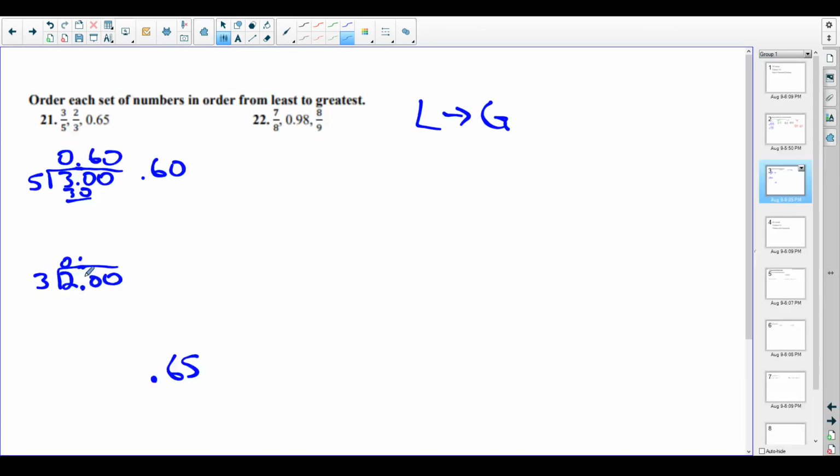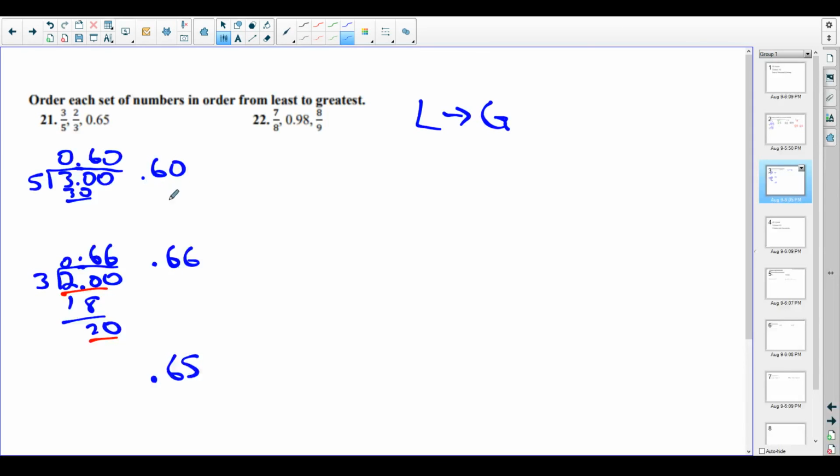Okay. So it can't go into 2, but it goes into 20 6 times. 6 times 3 is 18. And this is what we saw yesterday, that it's the same number we just divided by. So that's going to repeat. Only instead of putting bar notation, because we want to compare them, I'm just going to put a second 6 here.